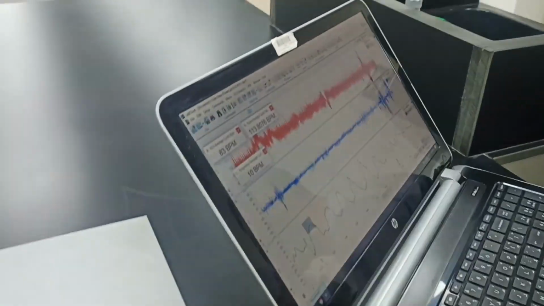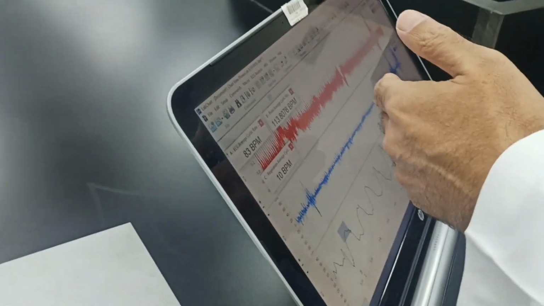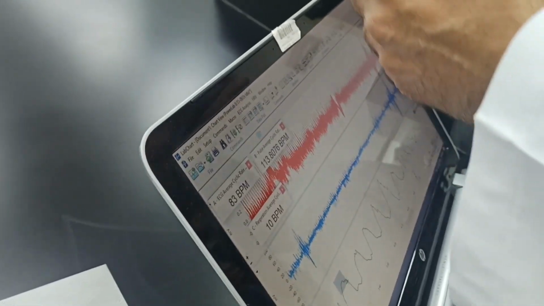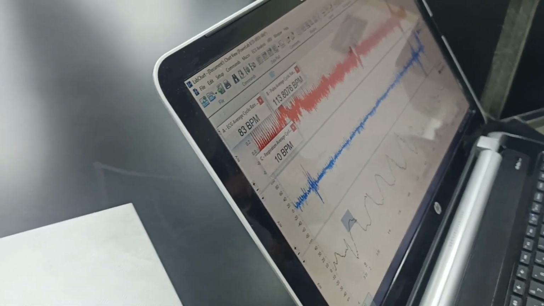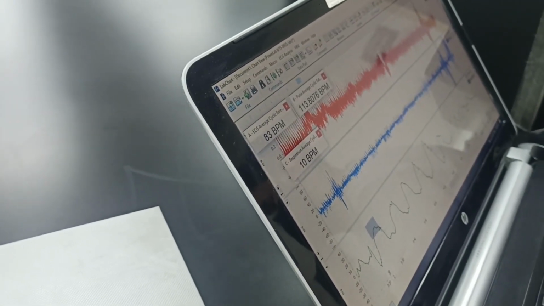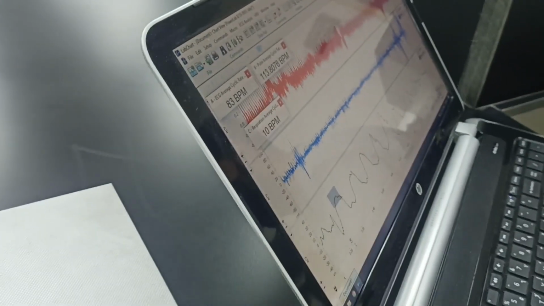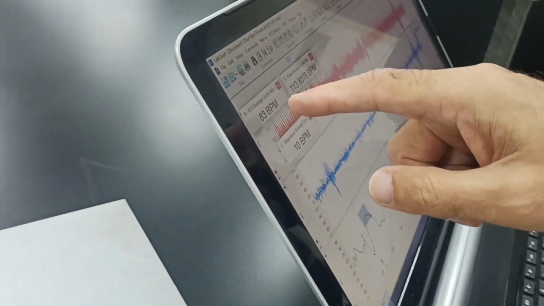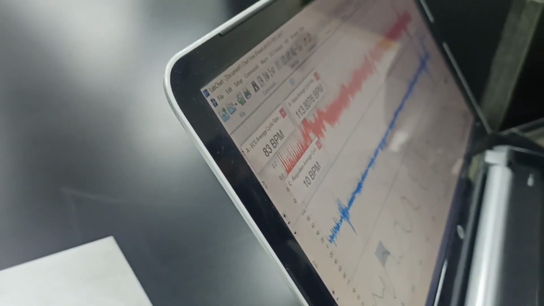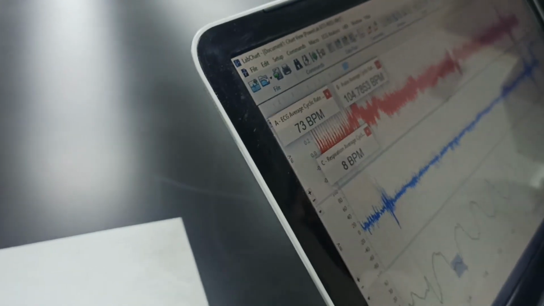In that case, do we need to repeat it? This is the backup. Ideally, everything should be done by ECG. So it is only a backup. Now see here, it is 83 beats per minute during your inspiration, and during your expiration, it's 73.